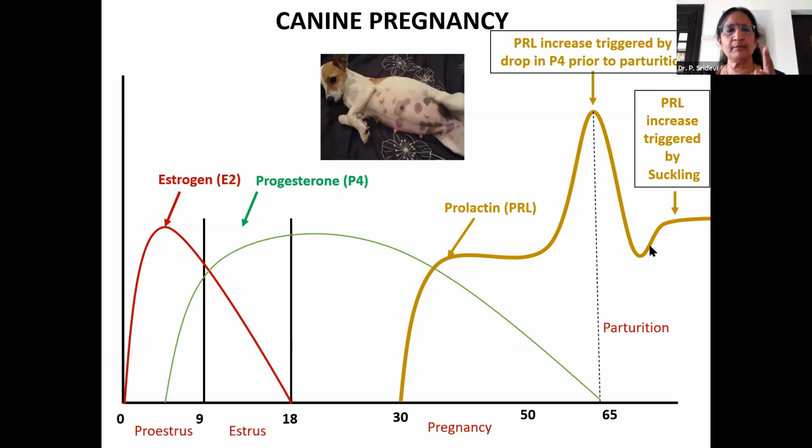Okay. So two important points you need to remember. There is an inverse relationship between progesterone and prolactin. The decline in progesterone is the one that triggers the increase in prolactin. So if I'm going to treat a case of pseudopregnancy, I can actually go for antiprogestins. Am I right? Logically, if I go for an anti-progestin, automatically prolactin level is going to go down. Okay. But unfortunately, when I go for anti-progestins, or if I affect the progesterone secretions, the problem is that the moment I withdraw the treatment, prolactin levels will go up again. So this is again something which you need to remember.